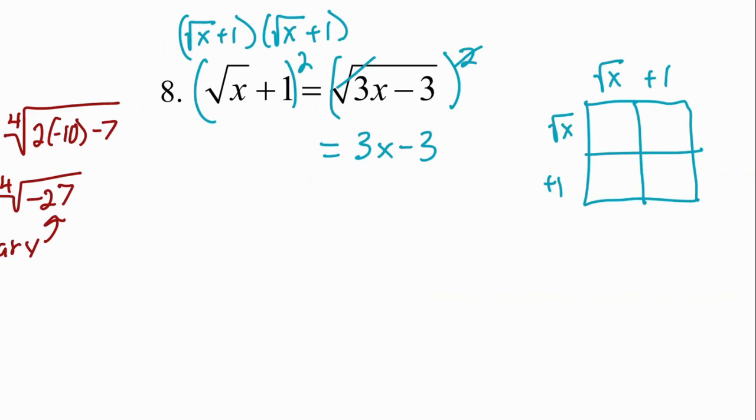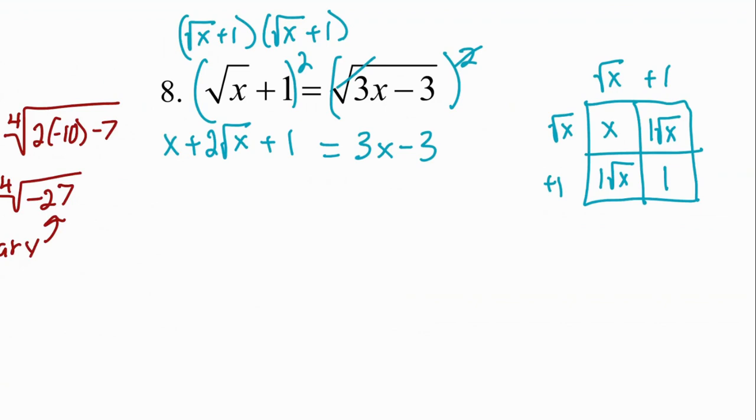So the nice thing is the square root of x times the square root of x is just going to be a regular x, right? Because the square root times itself kind of cancels that square root out. This would be 1 square root x. This would also be 1 square root x. And 1 times 1 is 1. So we're going to get x plus, we can combine these square root x's together, so it's going to be 2 square root x plus 1. Okay? So we got rid of one radical, but now we got to repeat our process.